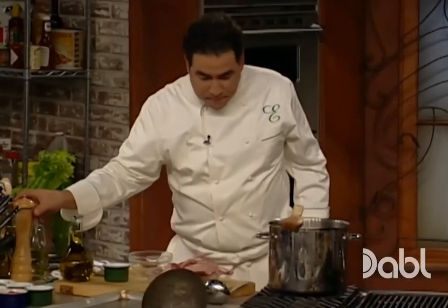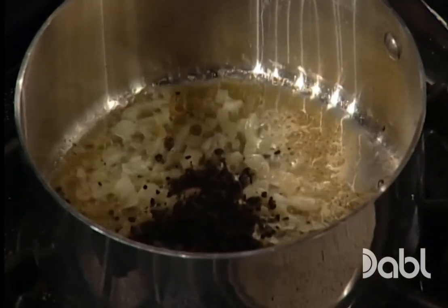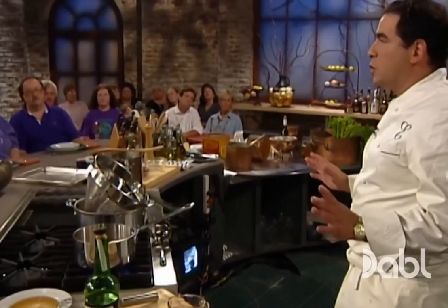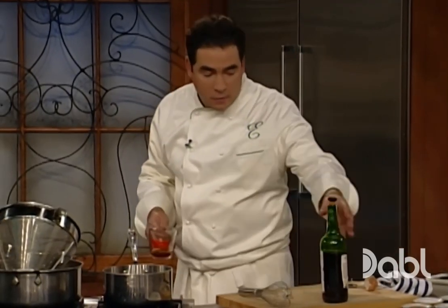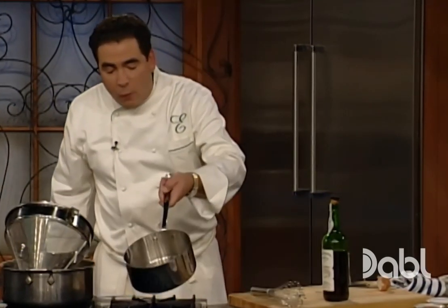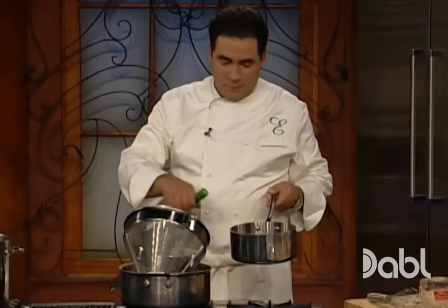Now we're going to add the truffle. And let me tell you something about that. That was a no-no right there. The wine police should have come and given me a ticket, because I added Madeira wine for this particular sauce. You know Madeira? Portuguese? You always want to pull it off the stove. Always want to pull it off the stove. And that way you can grow up and have big eyebrows like me. And if you like Madeira, you can always add a little more.